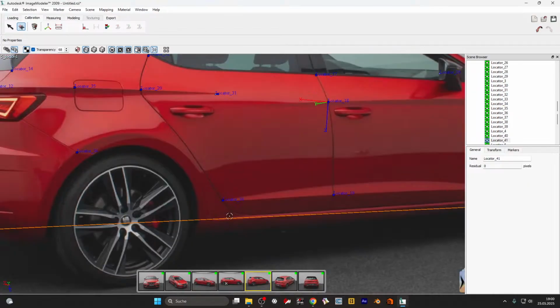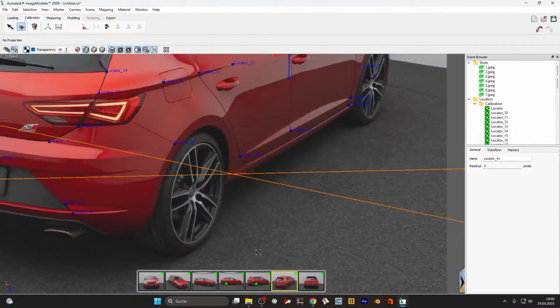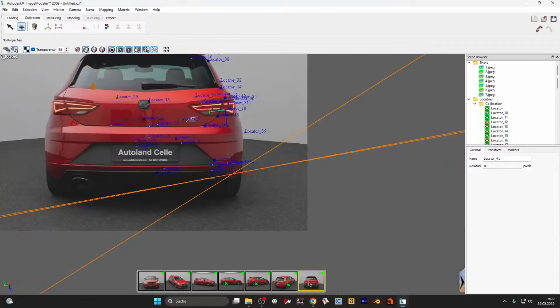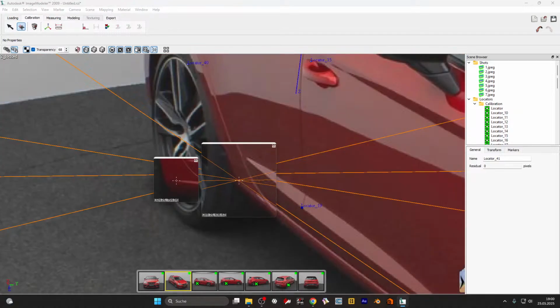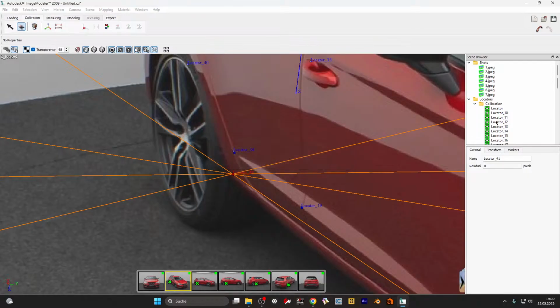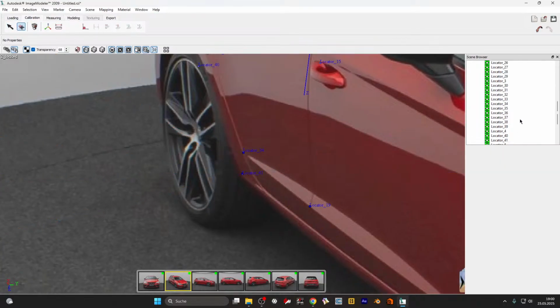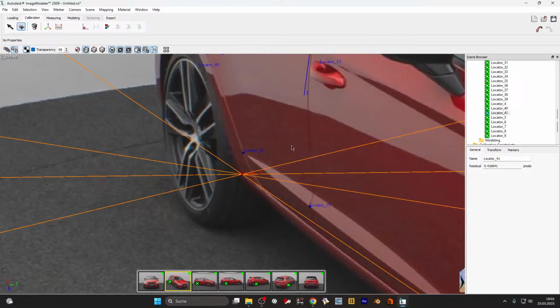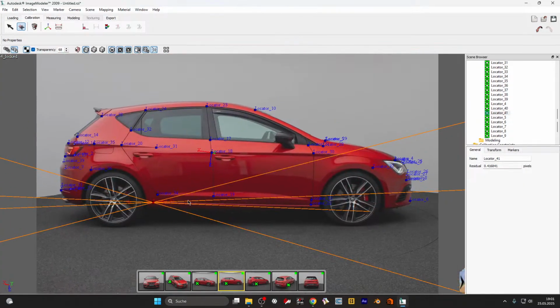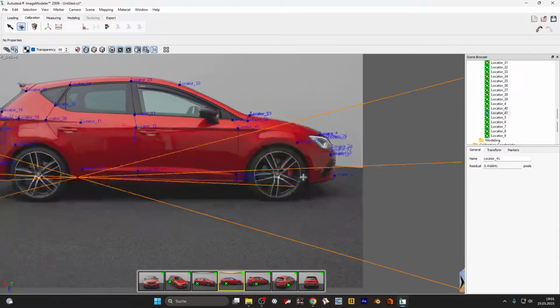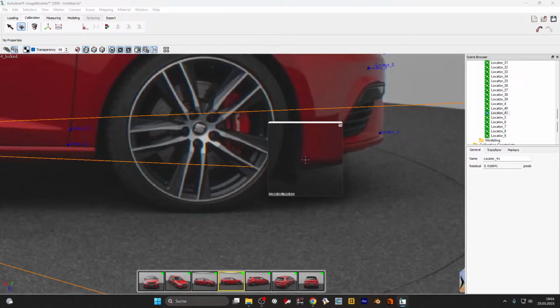Then let's take this edge. Okay, let's look for the side. Do I have enough points that I can work with it? That one would be also really good.